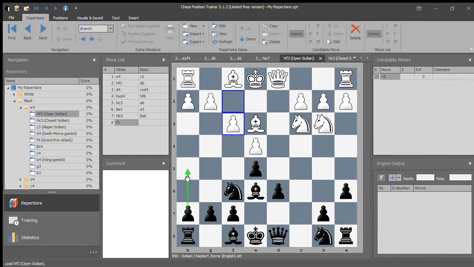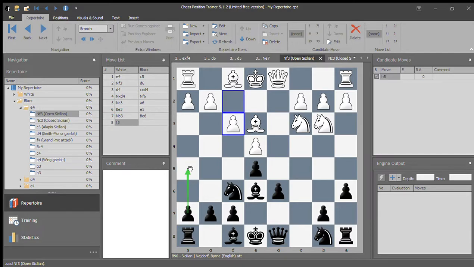Now it will take some time for the engine to get to depth 30-ish, but it says that bishop e7 is around plus 0.5, plus 0.6 for white. So it does appear that h5 is the better move. It does look a bit funny, but sometimes funny looking moves are the best move.